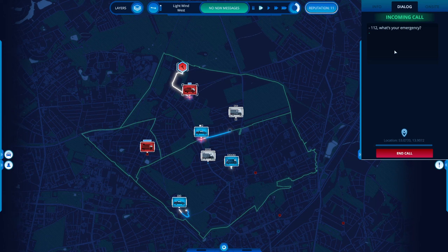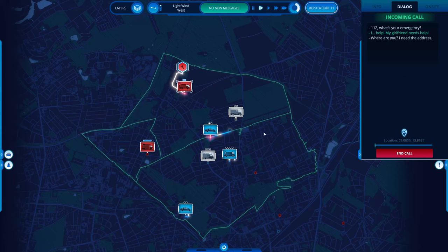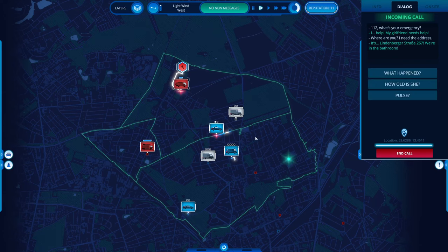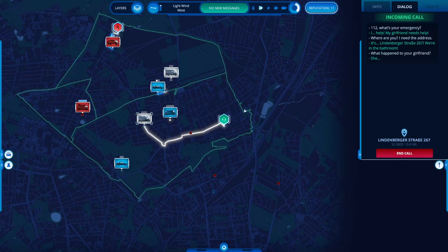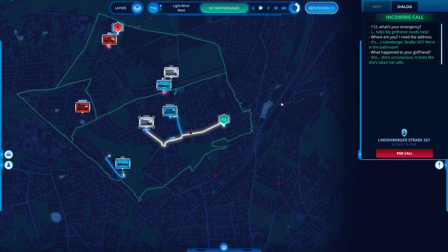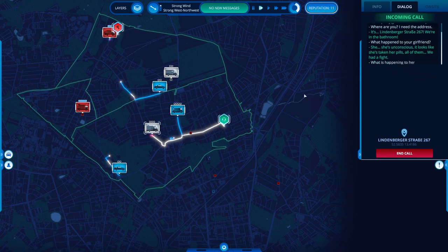112, what's your emergency? Help. My girlfriend needs help. Okay, where are you? I need the address. We're in the bathroom. What happened to your girlfriend? She's unconscious. It looks like she's taken her pills. All of them. We had a fight. What's happening to her now? What are the symptoms? She's not responding.